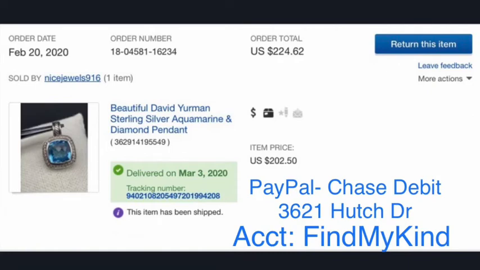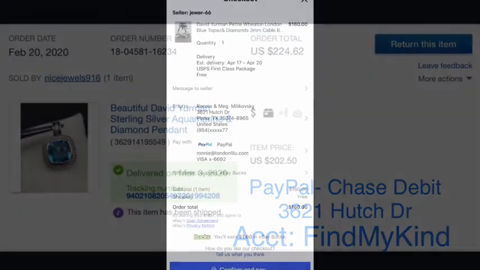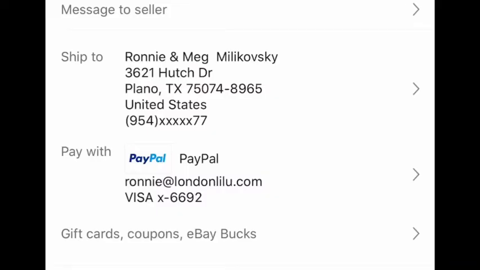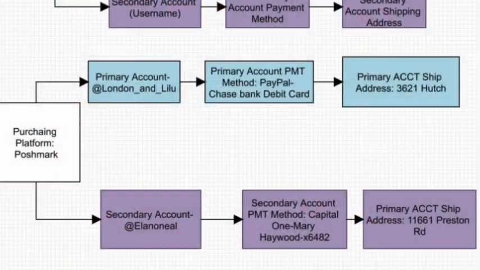Or if we've added an additional screenshot, there are times where we'll have 4 screenshots attached to a card because we're also taking a screenshot of our checkout screen, which shows the payment method and the shipping address. For example, this is a screenshot of the checkout screen from eBay when we were purchasing an item, and you can see here both the shipping address and the payment method used. So if we've added a screenshot like this, then use this data to fill it out and don't use the default selections. That information we will give you, otherwise you're going to assume that it's going to be the default selections.